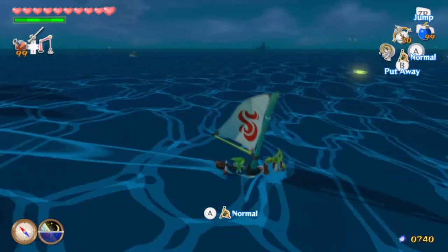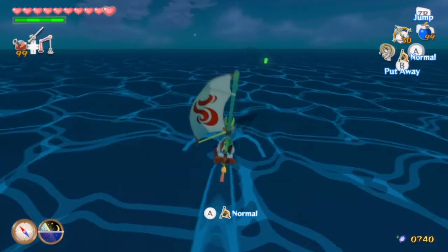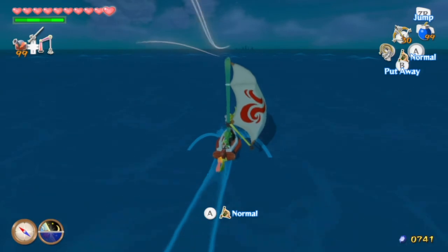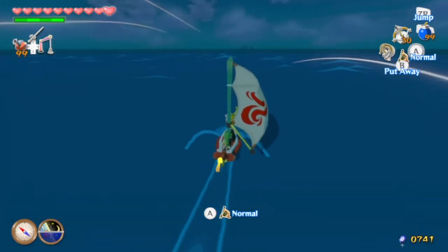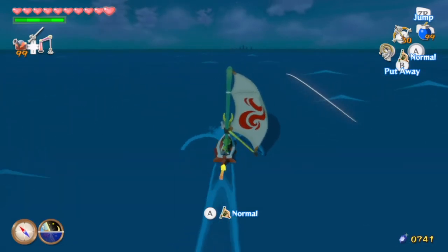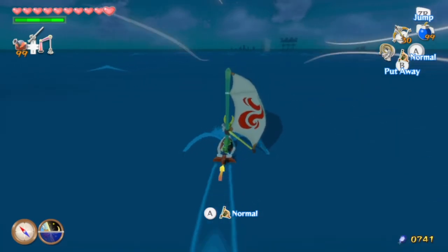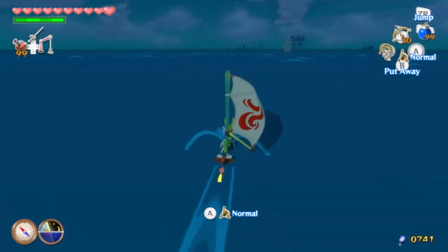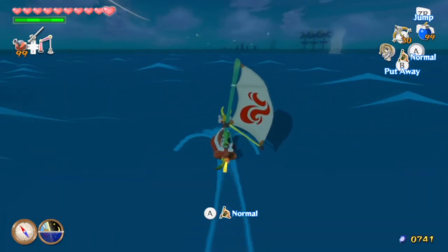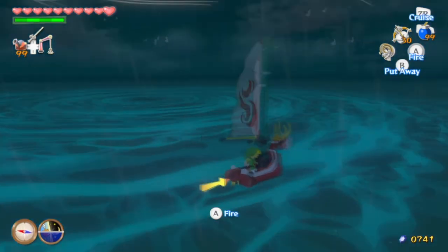Now you may be noticing that I'm actually heading northeast instead of towards the Forsaken Fortress where we should be going, because now that we have the Master Sword, we can go kill Ganon. But I still have a couple more things I want to do before I confront Ganon, and that is primarily heading to the north part of the Great Sea. I wish I could show you on the map, but the gamepad is just a lot more comfortable for this type of gameplay, and the Pro Controller is just in general stiff. But this is the first thing we're going to be doing.